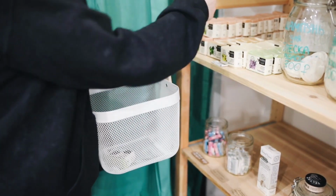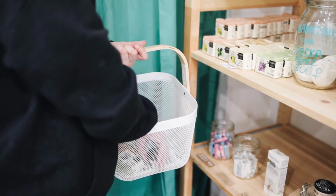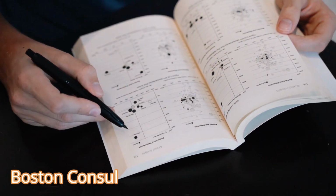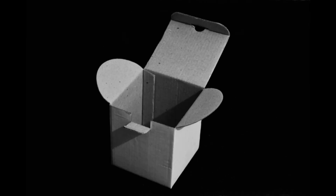Although I am aware that these descriptions of requirements and wants are ambiguous, allow me to share a tried and true model with you. To make better spending decisions, use the growth share matrix from Boston Consulting Group. In order to clearly view where your priorities lie, draw a square containing 4 quadrants, then give them the following titles: high priority needs, high priority wants, low priority needs, and low priority wants. Once complete, start adding items you aim to buy into these boxes. This will provide you the opportunity to evaluate where you think these purchases should fall, enabling you to seriously consider how urgent or crucial some of these items are.